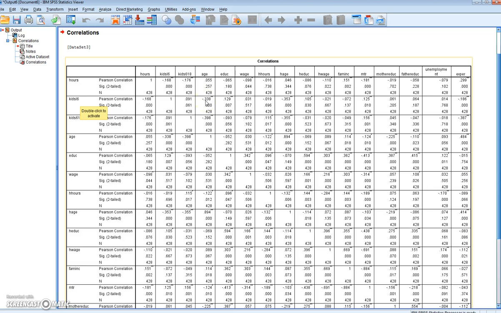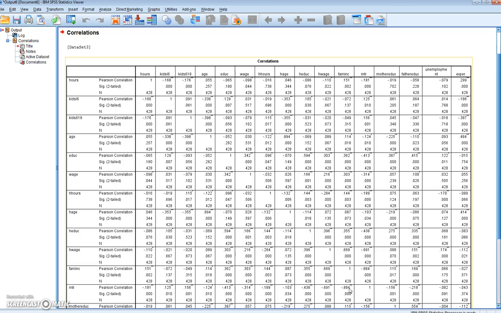We can look through all our tables, and what we're looking for here is anything above 0.8 could signal to us that there could be potential multicollinearity between those variables. So for instance, if we look at family income and we look at the marginal rate of tax, we see a correlation coefficient of 0.884. That's quite high. Okay, so this may indicate that there might be collinearity between these two variables, which could affect our regression output.